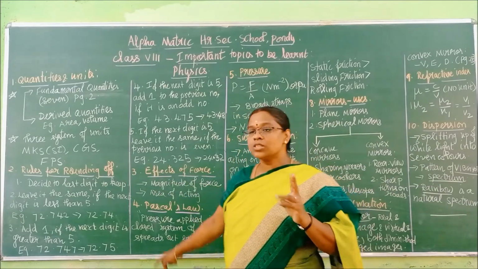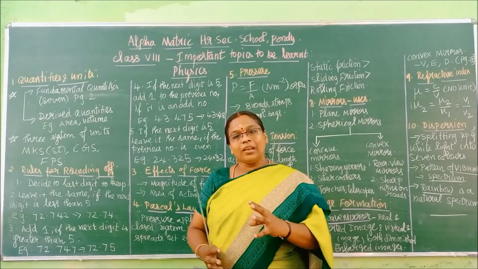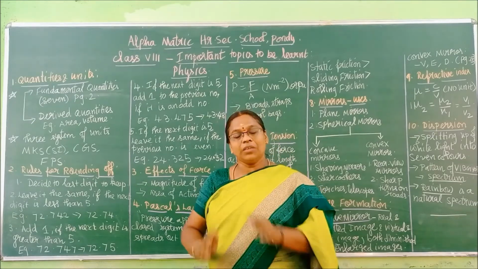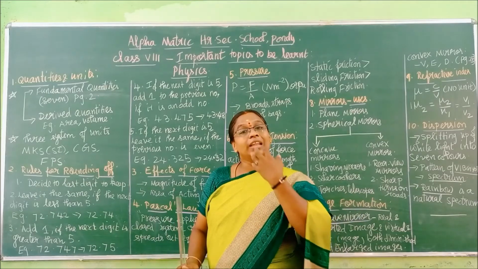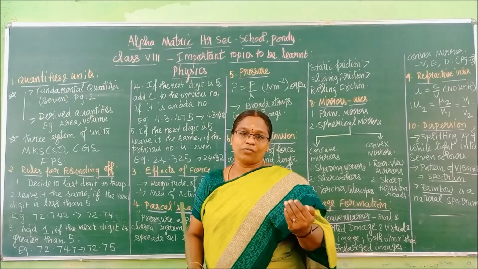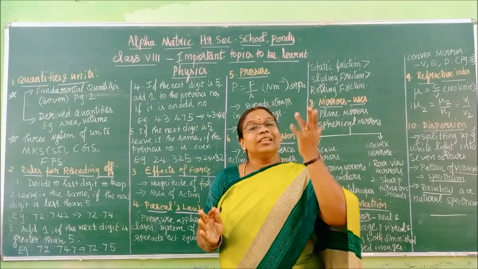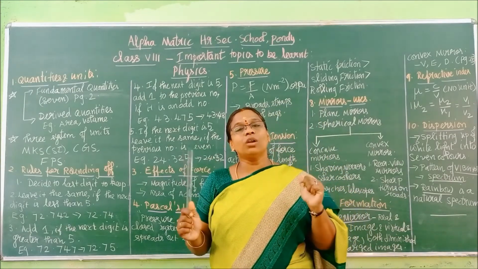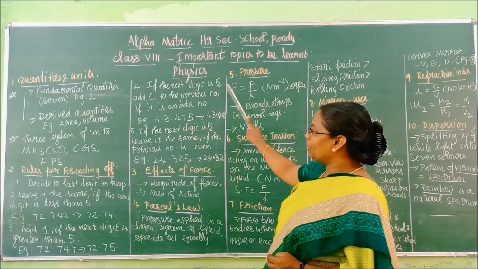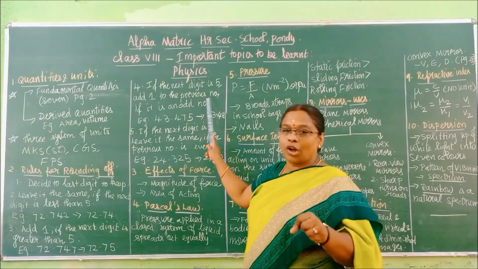Now what are the three rules? First, decide to which digit we are going to round off. Then take the next digit into consideration. If the next digit is less than 5, leave as it is. If the next digit is greater than 5, add 1 to the decided, rounded off digit. Then write the number. Besides greater than 5 and less than 5, if it is 5, what are we going to do? Then two cases arise. If the next digit is 5, add 1 to the previous number, meaning the place where we have to round off.